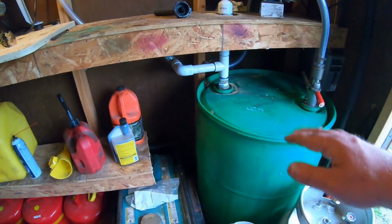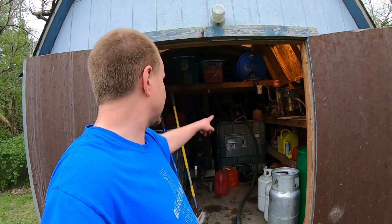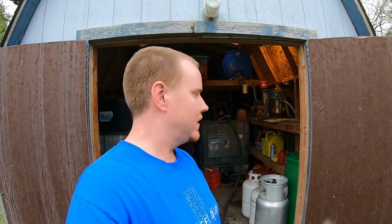I've got this drum up here full, and this barrel is still about half full. So it'll be a little bit before I'm ready to batch another run from that tank, or I may switch tanks, but I'm gonna let that settle for a good while.